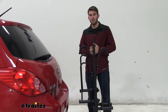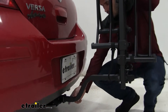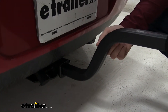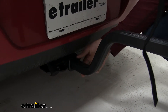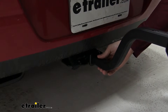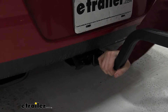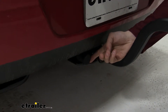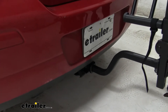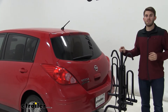Now let's take a look at how it attaches to our hitch. We're going to have an inch and a quarter receiver on our Nissan Versa. However, if you have a two-inch receiver on another vehicle in your household, you can use this bike rack for that vehicle — just use the sleeve that comes with your bike rack, put it on the end of your shank, and that makes it compatible with two-inch by two-inch hitches. We also have an anti-rattle bolt that when tightened down takes away the shake and play from our bike rack, and a lock on the other side so no one can remove it without the key. With all that being said, that's going to do it for our look at the Hollywood Racks Trail Rider two-bike platform rack on our 2011 Nissan Versa.